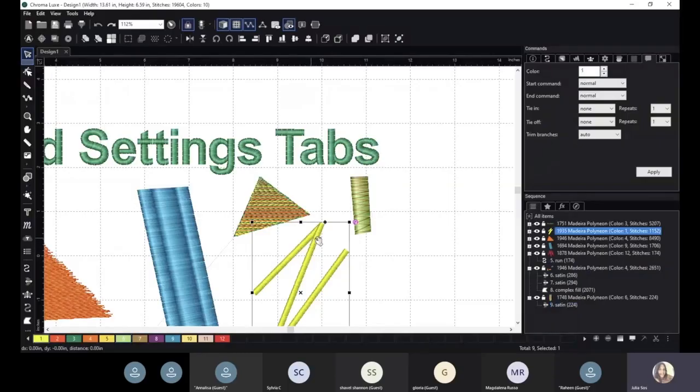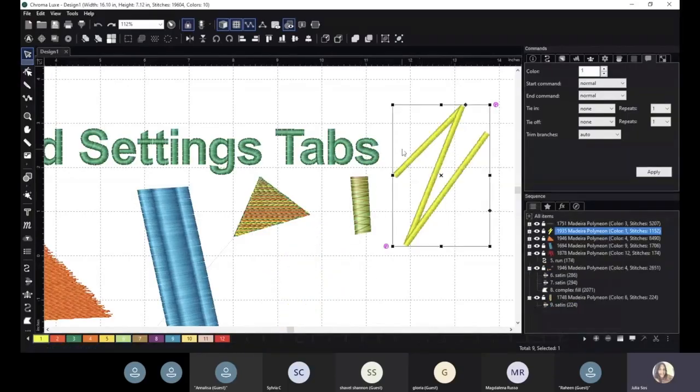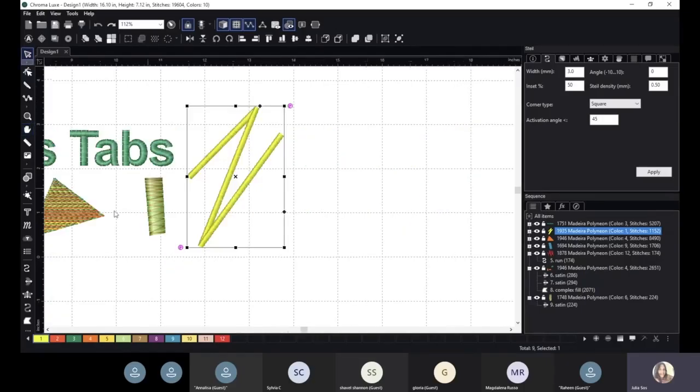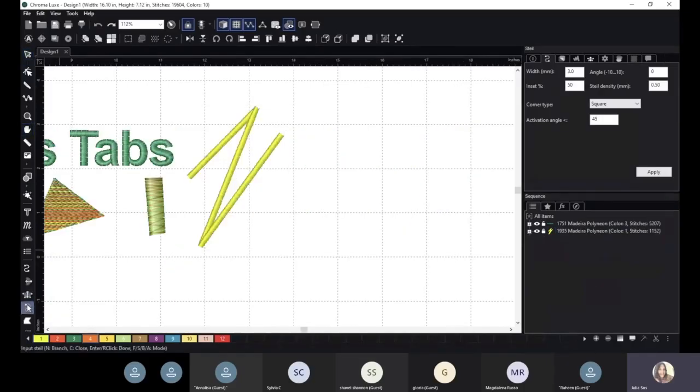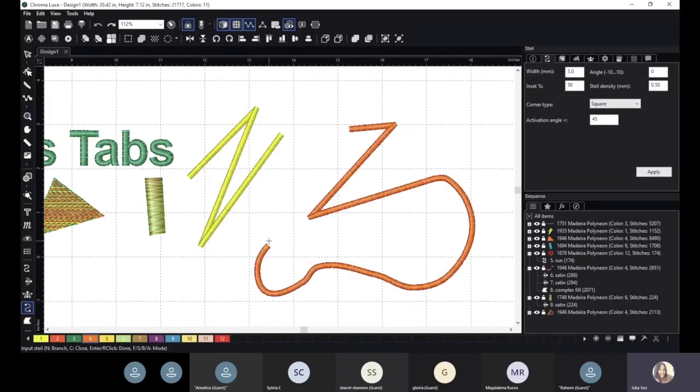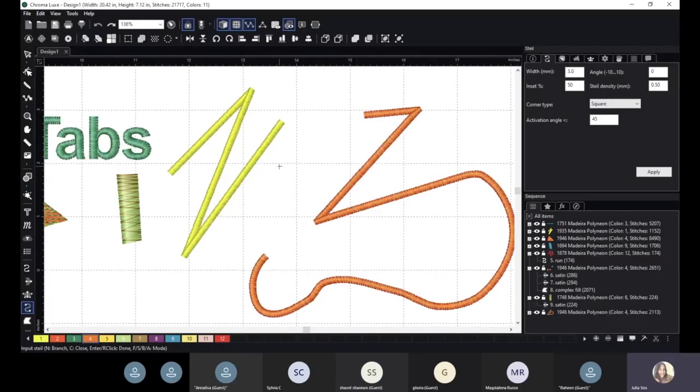There are two different stitch types that we didn't look at just yet, and one of them is this yellow stitch. All that we have that is different is we actually have a steel tab. This is our steel stitch. The way that we create this stitch is we click on our steel, and we just draw anywhere on the screen, and it creates what looks like a satin, but it's more of an open shape.